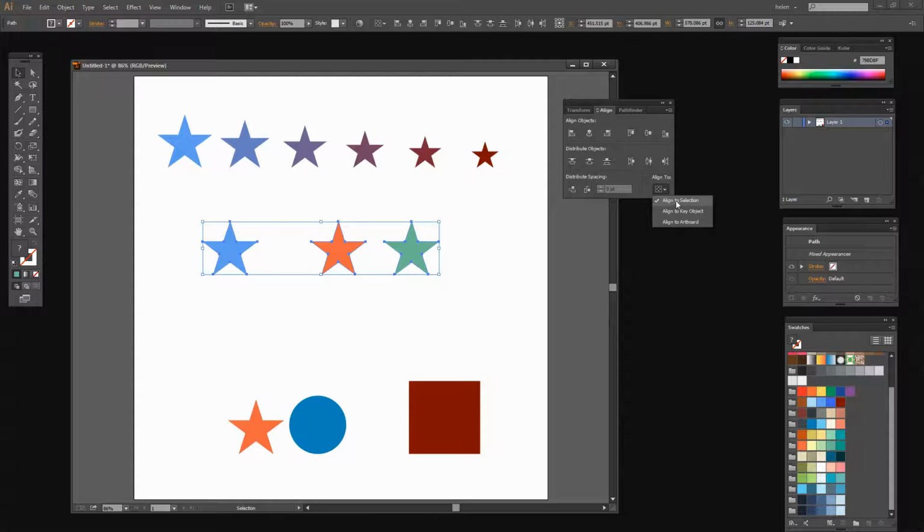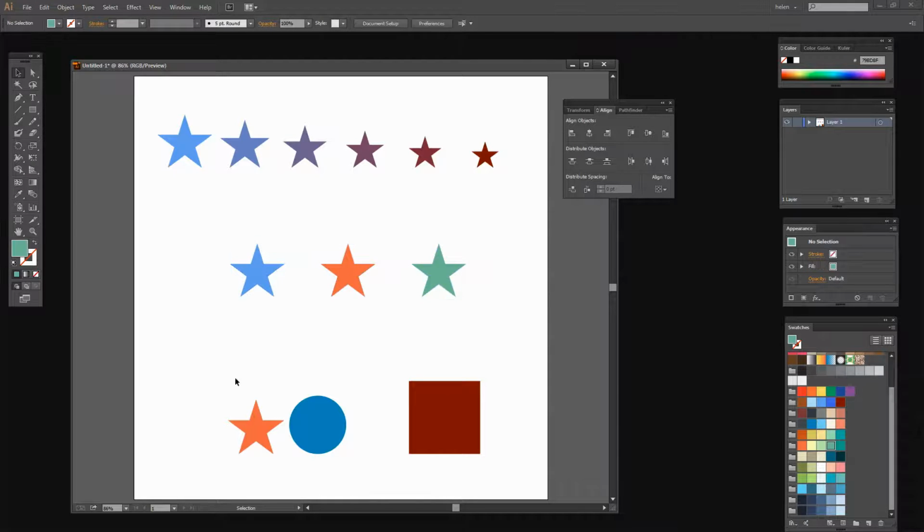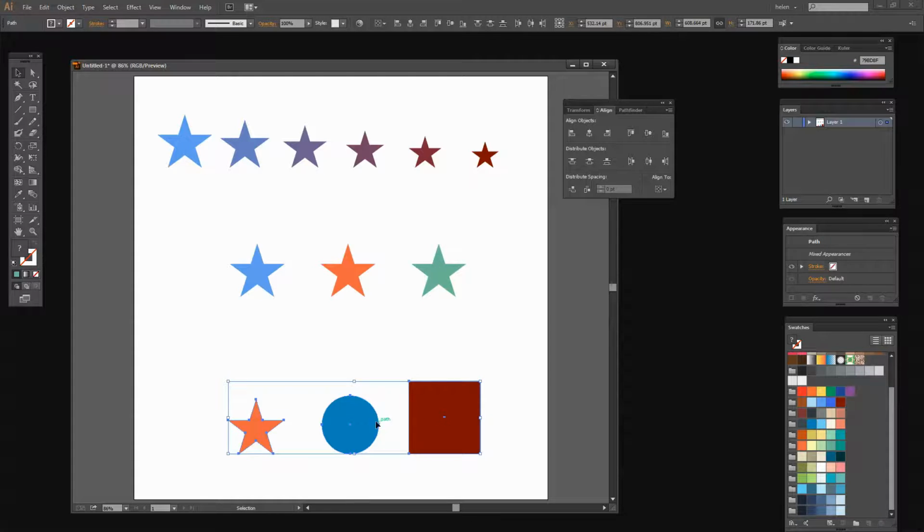Now we've got align to selection selected, so this time when I select to horizontally distribute the center, something different happens. The left and the rightmost objects don't move. They're being used as a reference point, and then Illustrator is going to space anything between these two objects out so that it's aligned centrally between the two of them. We can do that with uneven size objects as well. All three are selected. Let's distribute them, and now the centers are equally spaced apart because we have align to selection selected.